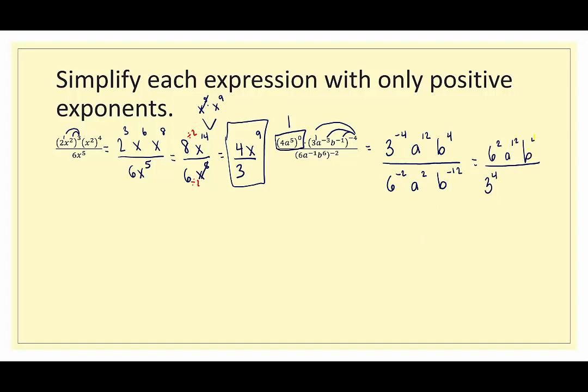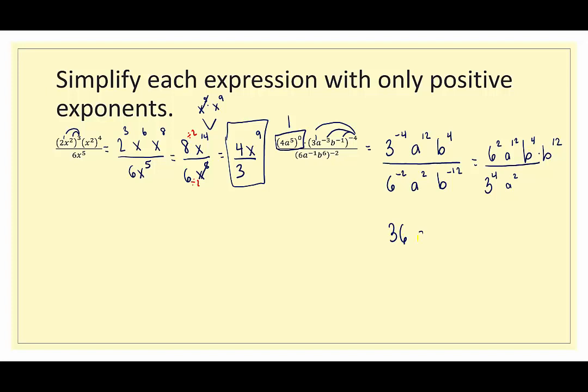And then the a I'm going to leave here because it has a positive exponent. B has a positive exponent. Down in the denominator, a squared has a positive exponent. Oops, b wants to move up into the numerator. Okay, so now we're going to go across. I'm going to be consistent with what I said. So I'm going to work across first, and then I'm going to look top and bottom. First of all, 6 squared is 36. That's 6 times 6 is 36.